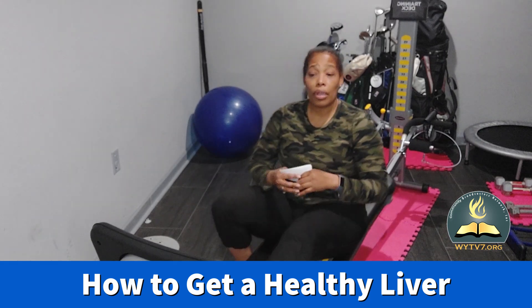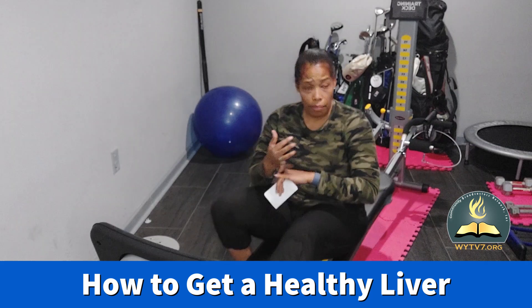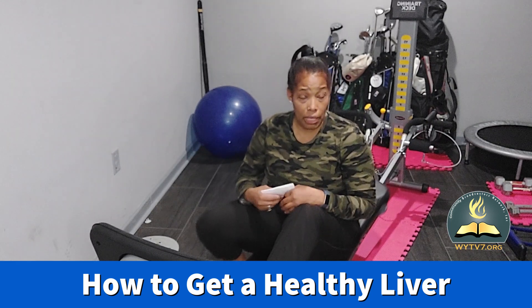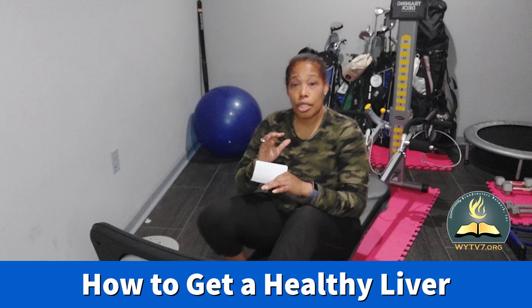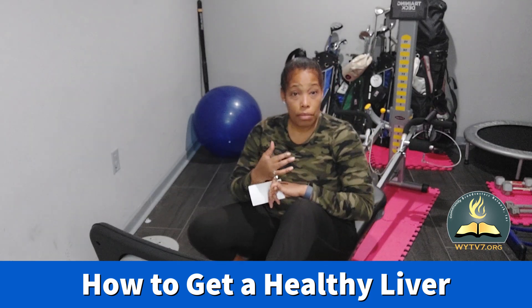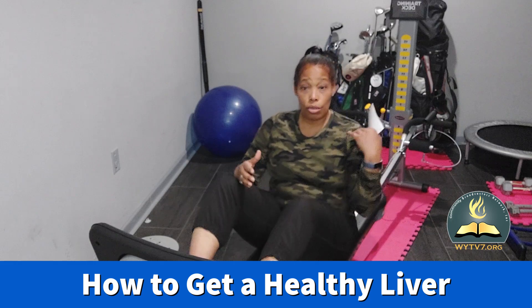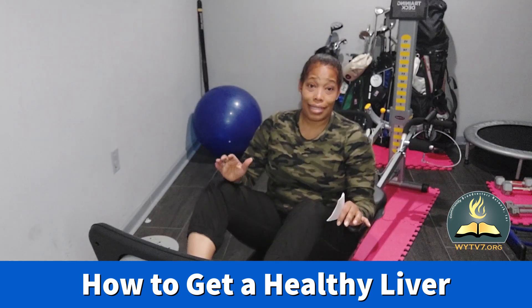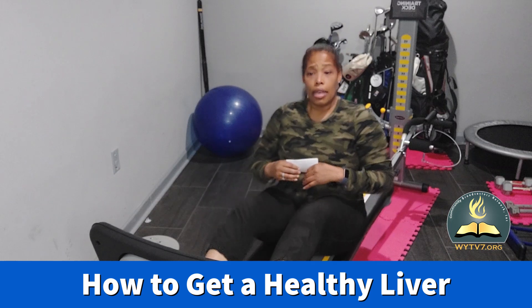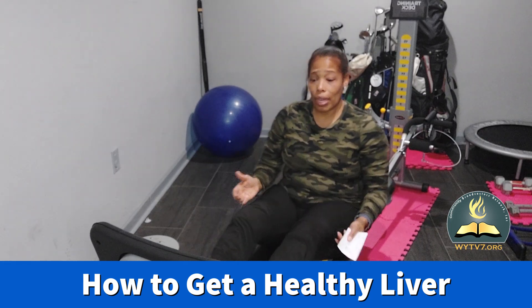In order for your liver to work, you've got to get through all of the gook — the toxins and the excess of sugars and carbs — and not being able to produce the bile that it needs. That's why you're not going to the bathroom, you're constipated, and you're grumpy because you're tired. So you need to eat healthier. If God didn't create it, it didn't grow out of the ground — don't eat it.